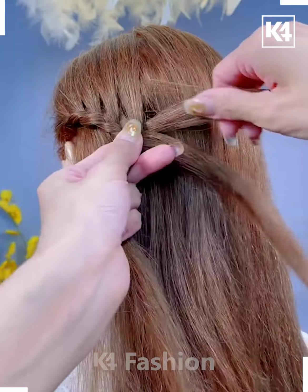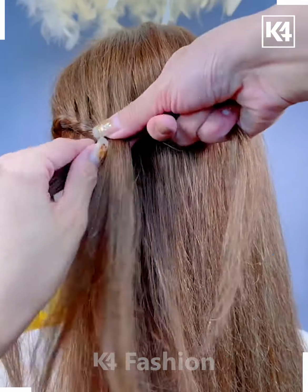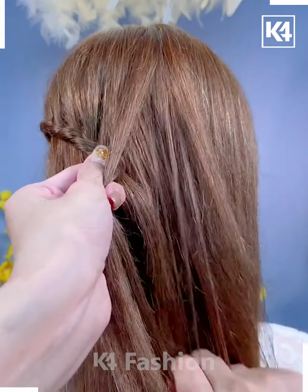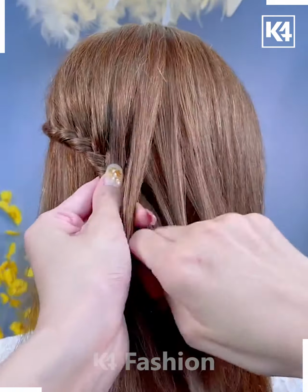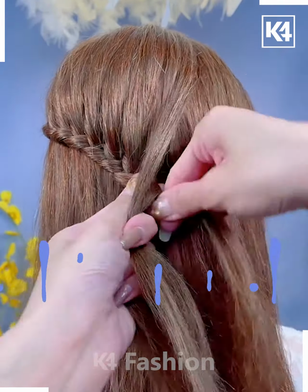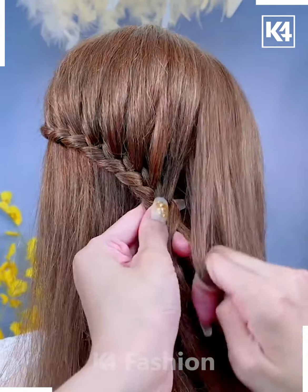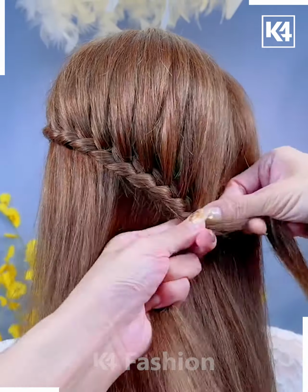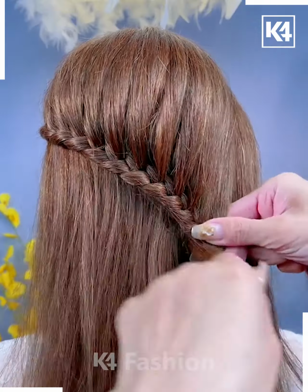We just have to take thin partitions of hair and then make crisscross patterns like this, and then join them further, making interlocking patterns from one end to another end, and you will be amazed to see it. Isn't it looking super amazing? You just have to keep on making these interlocking patterns and in the end you'll be amazed to see it.